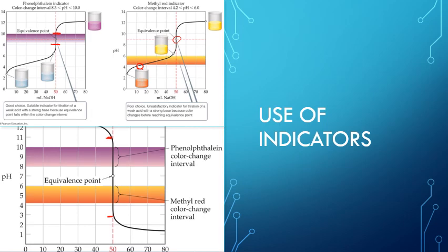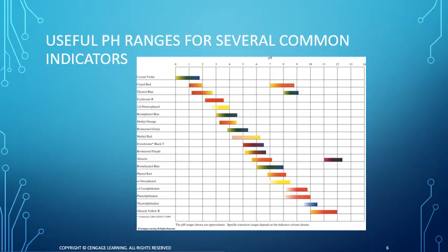But especially when you are doing your weak acid or weak base concentrations involved in those titrations, you can see a very large difference in the values for the concentrations being added. So I quickly wanted to give you a little diagram here that gave you a list of all the different ranges for some of your different indicators. You can see here we basically have something for every single pH range along the way. And when you have a mixture of all of these different equilibrium systems together, that's where you get your universal indicator that you may have used in some of your lab experiments.